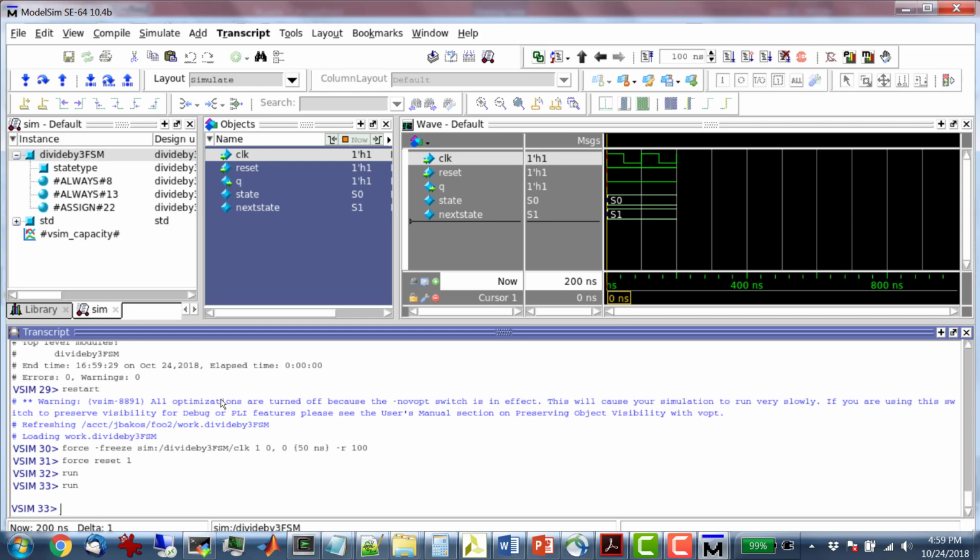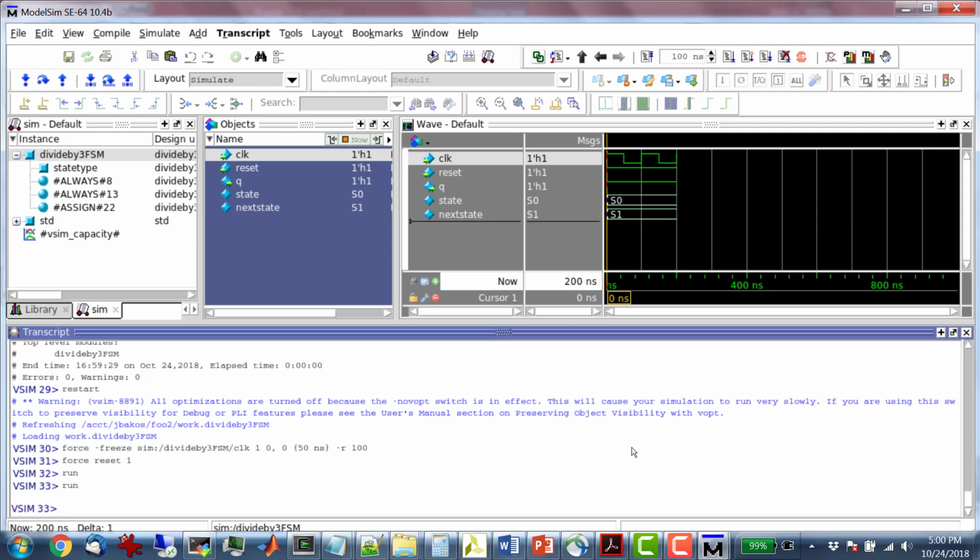Yeah, so there are 2 clock cycles, but because reset is asserted here, the state is stuck at S0. It's not going anywhere. It's ignoring the clock. The next state is S1, because anytime my current state is S0, my next state will be S1, because the next state logic doesn't care about reset or the clock. But it doesn't matter, because as long as the reset is high, I am not going to put the next state into the state. I'm not going to make the state the next state. I'm not going to do anything. I'm just going to sit here stuck.